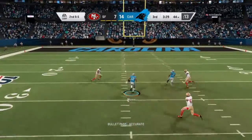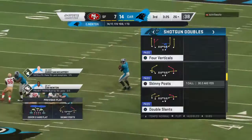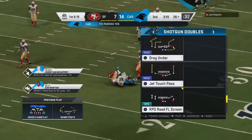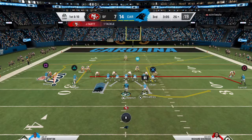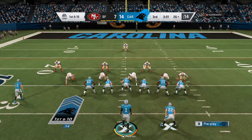Newton, over the middle and into the hands of his receiver Moore. And he'll go down, but not before getting this inside the 30. A gain there of 30 big ones. That's a real nice job right there, working the middle of the field, working against those safeties. And you know, partner, if you get your hips turned the wrong way, big plays can result. And a big play resulted right there.